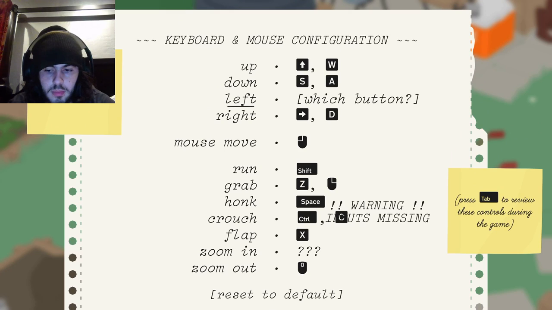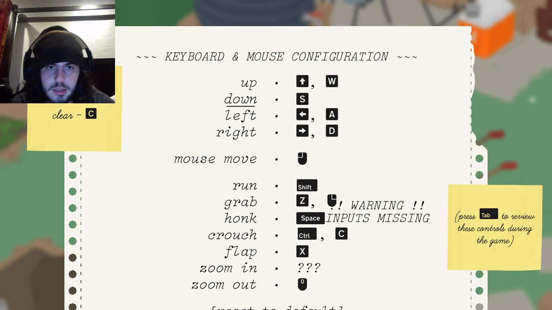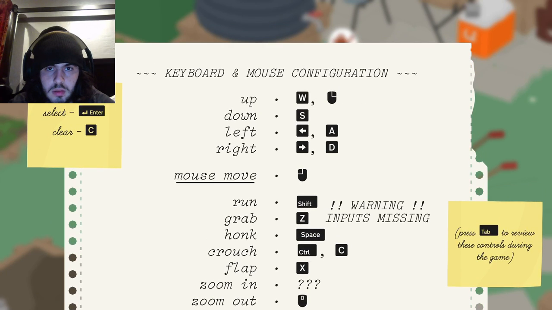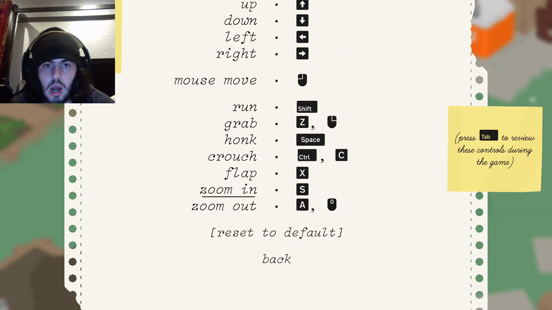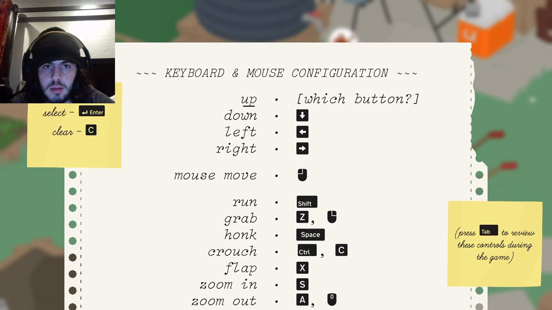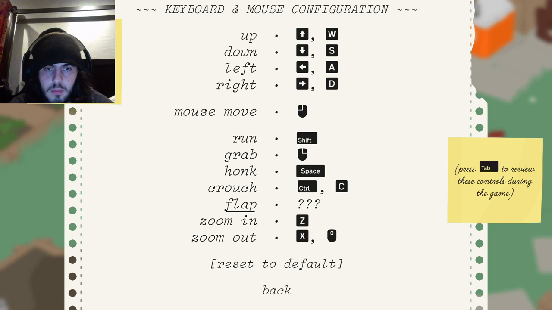Oh, left is A, oh wait, down is S. Hold on, I swear I know what I'm doing, guys. Okay, oh, that's why. So, W, S, A, D, I need something for this. Zoom in, we'll do Z, zoom out, X, flap, we'll do F.